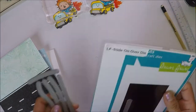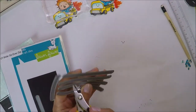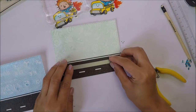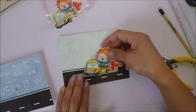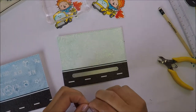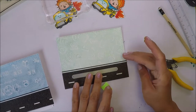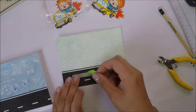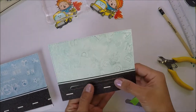I use my cutter to snip the metal that's holding the dies, and I just need this straight one right here. And that die is from Lawn Fawn Slide on Over dies. Place my die where I want it, and I'm using Post-it tape here to hold my die so it doesn't move when I run it through my die cutting machine.